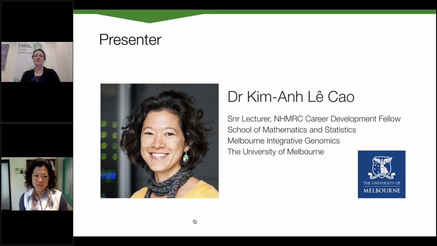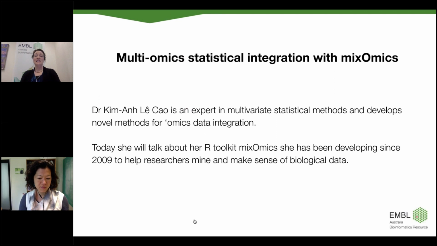Kim-Anh is strongly committed to statistical training and education to empower researchers from diverse backgrounds and to increase the capacity of the next generation of expert leaders in both Australia and worldwide. Kim-Anh is an expert in multivariate statistical methods and develops methods for omics data integration. And today she'll talk about her R toolkit, mixOmics, that she's been developing since 2009 to help researchers mine and make sense of biological data. So over to Kim-Anh.